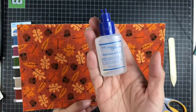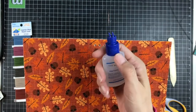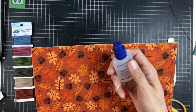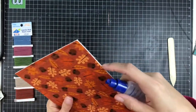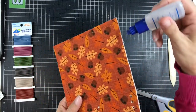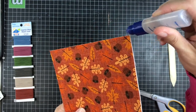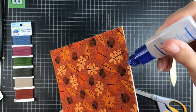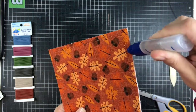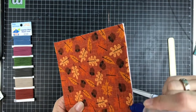It looks like this, and you can get it at Joann's, Michael's, any kind of sewing area. It's made by Dritz. There may be other ones that are the same kind of idea, but basically you just put this along the edges of your fabric, and then it keeps it from fraying. It's kind of like a glue. This one came with a little applicator on it, so I'm just going to squeeze it out, and you can just run it along the edges of your fabric here. Make sure mine's coming out. And you'll just run it along the line, and you don't need a whole lot. You just need a little bit, and then that goes all on the edges. And then your fabric will be less likely to fray.